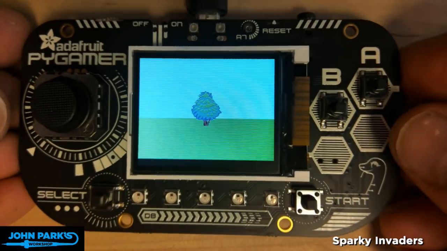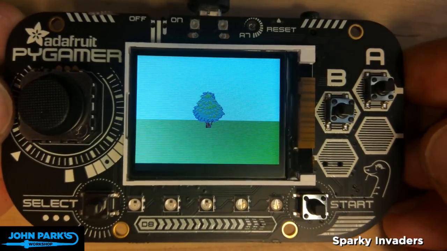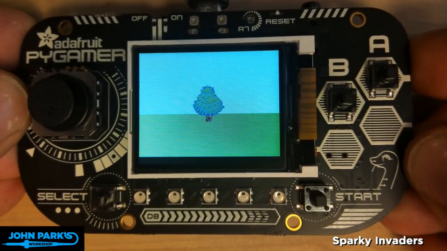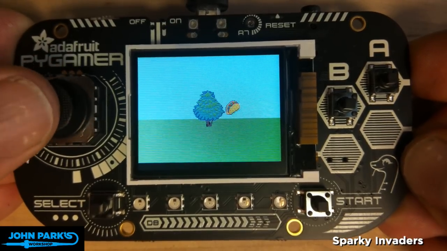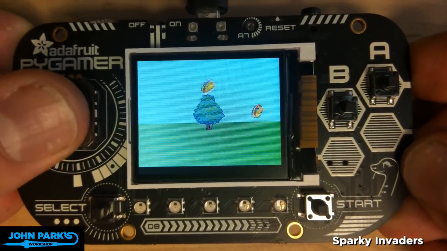You can see here, I've got a new piece of hardware. This is the Pi Gamer. Just came in the mail today from Lady Ada, and you can see I've got my little sketch loaded on there so I can use this D-pad.